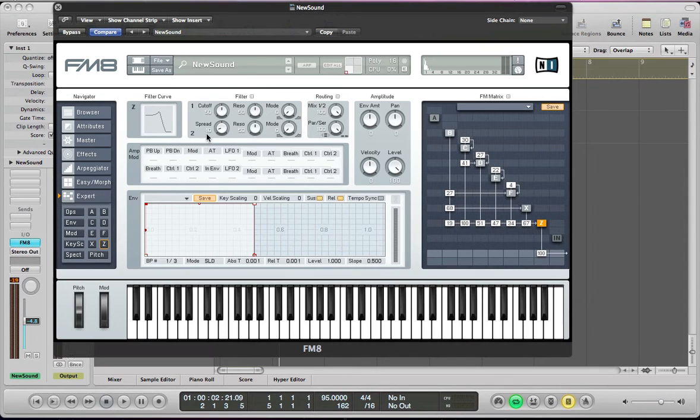So in this filter section, turn the cutoff of filter 1 down to 0. The resonance can come down to 0 and it can stay in a low pass mode. For filter 2, the spread can come down to 0, the resonance can come down to 0, and again stays in low pass mode. And we just push the envelope amount up to 100, and we're going to set a similar envelope shape to what we set for operators B, C, F and X.